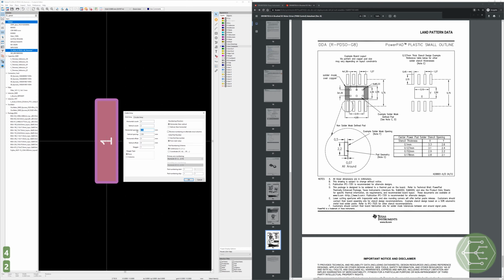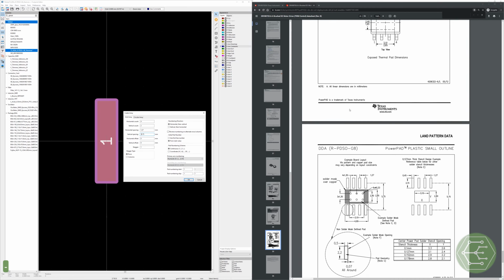Horizontal spacing is our pin pitch, which we can see defined right here as 1.27. They're using European notation with commas. And vertical spacing is given here as 5.75 millimeters. Though I believe we will need to do negative because of the way I'm drawing this.